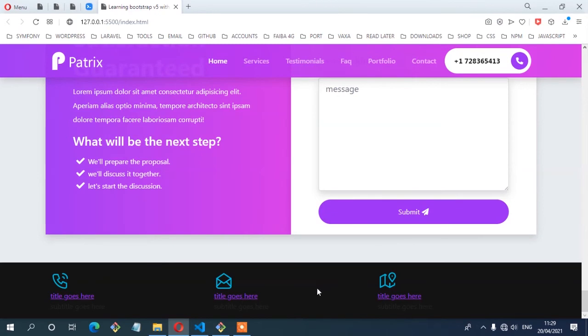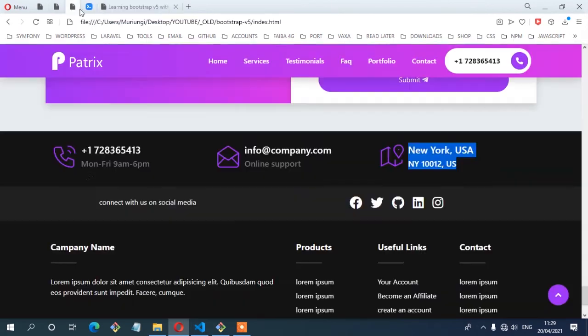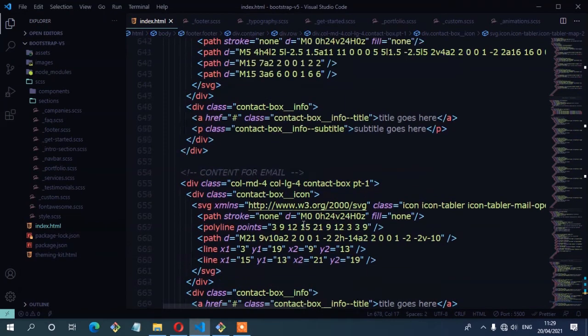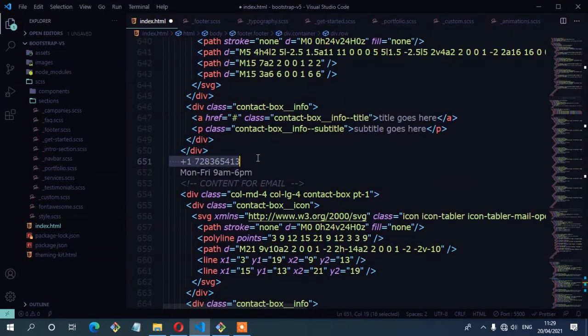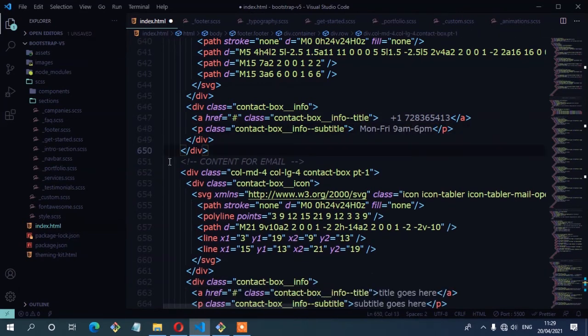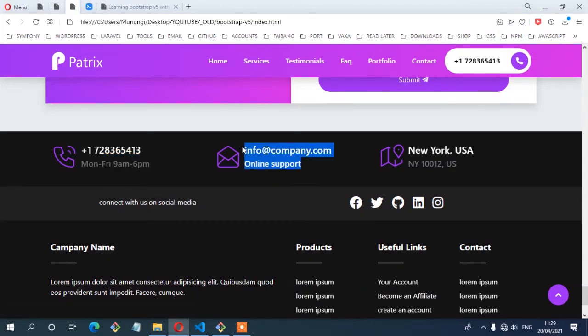So let's also replace the titles and the subtitle with the actual content that we have on the layout. So let's start with the phone number. So I'm going to copy. And then we have the subtitle, which is the working hours. So let's do the same for the email and the location. So copy.